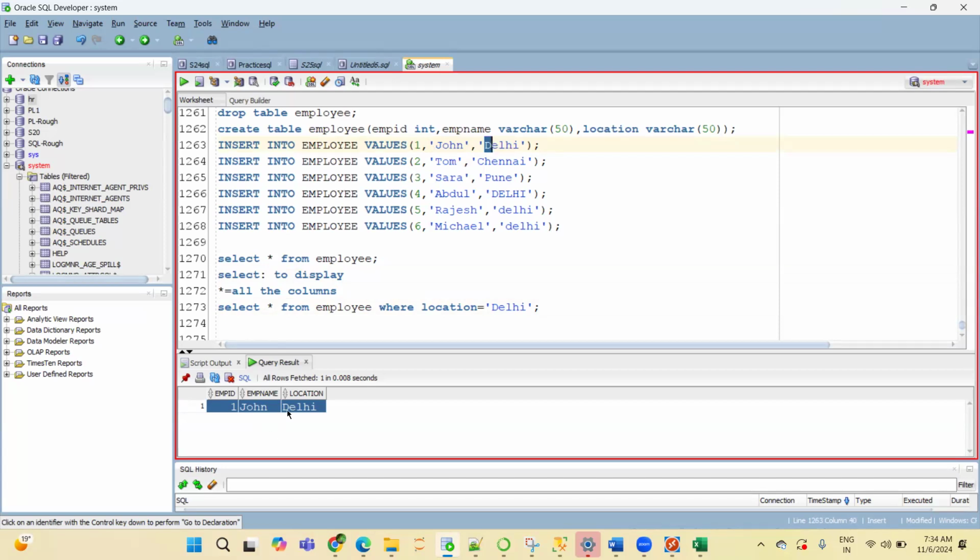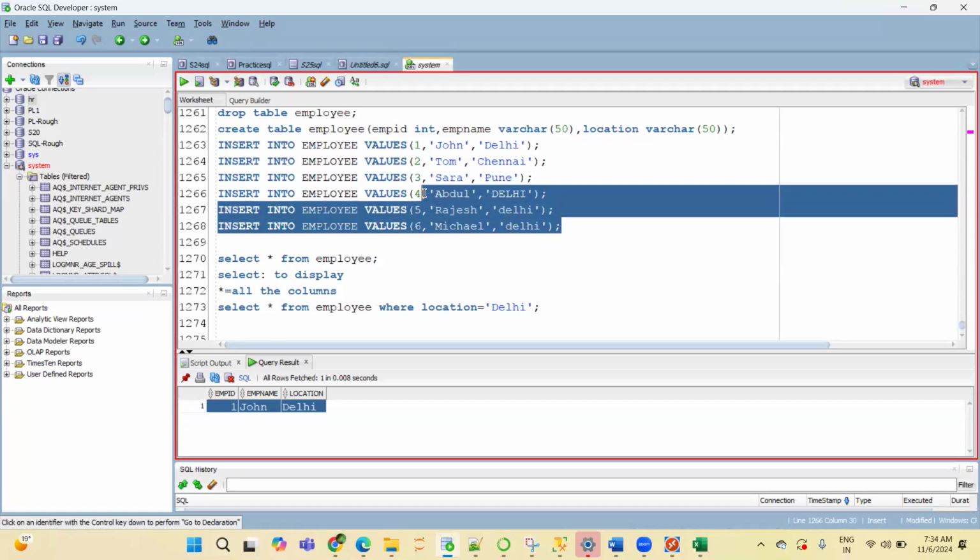That is why you're getting this output. But if you check Abdul, DELHI is all in uppercase. In Rajesh, DELHI is all in lowercase. Michael is all in lowercase. That is why you're not getting Abdul, Rajesh, and Michael in the output. Is this point clear? Okay, got it, everyone?